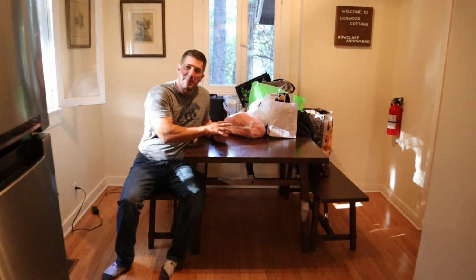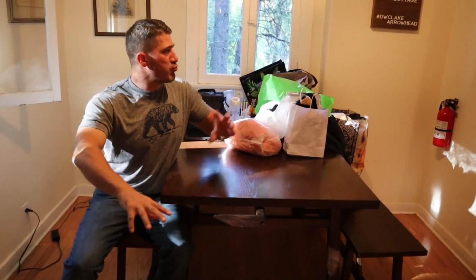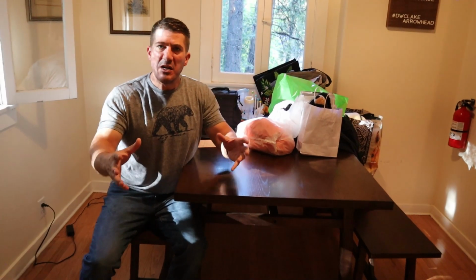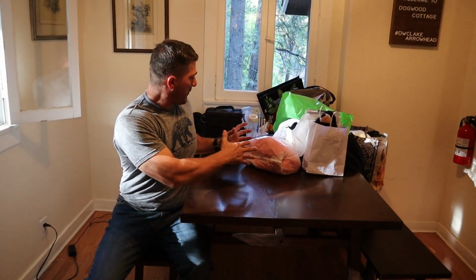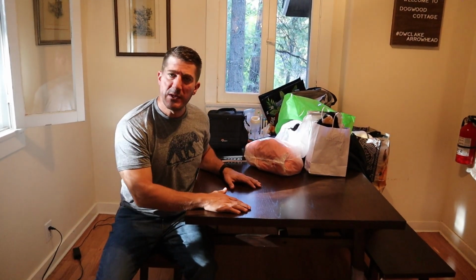Right here, you have this beautiful table that we've pretty much put all of our stuff on, especially the baby stuff, because we didn't want to scatter it all over the house. We didn't want to come here for a few days and leave stuff in this room and over there. When it's not as small as a hotel room, you could end up losing stuff. So we keep everything right here. We're eating all our meals outside, but when it's snowy and cold and you have no opportunity to sit outside, this makes for a really cozy living room and a dining experience that you're probably going to remember for a very long time.